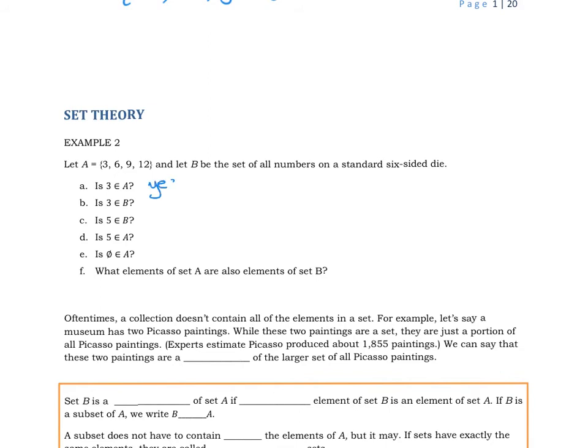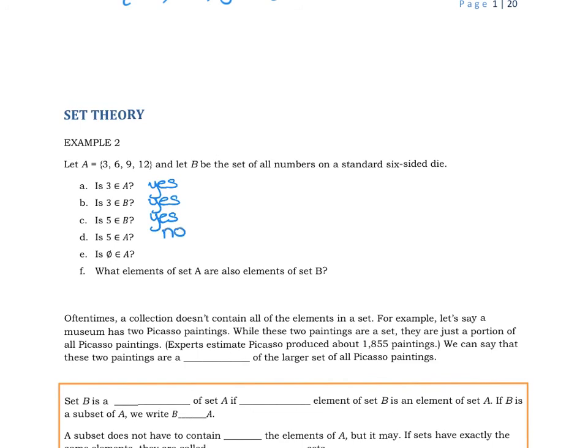It is one of the numbers in the set. B, is 3 an element of set B? So in other words, is 3 one of the numbers on a 6-sided die? Again, yes it is. Is 5 an element of B? So is 5 one of the numbers on a die? Yes. Is 5 an element of set A? Well, no, it's not. It's not one of the ones listed there.